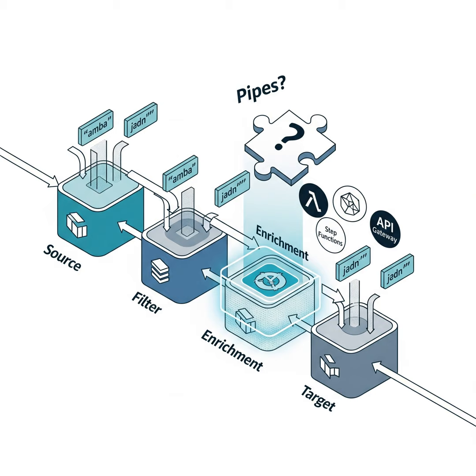Exactly. But if your Lambda has complex, unique business logic, adding Pipes in front might just be adding another component, another potential point of failure without a massive benefit. Unless maybe the filtering in Pipes is really useful. That's the exception. If Pipes filtering can dramatically cut down the number of events your complex Lambda even sees, then it could still be worth it purely for cost savings on Lambda invocations. So it really depends on what you're doing now and what the specific logic involves. Precisely. It's about comparing it to your current setup, thinking about maintenance overhead, costs, performance, and even your team's familiarity with these services. Makes sense.